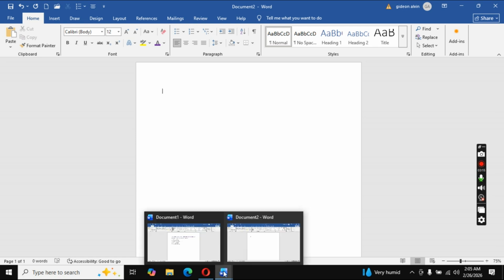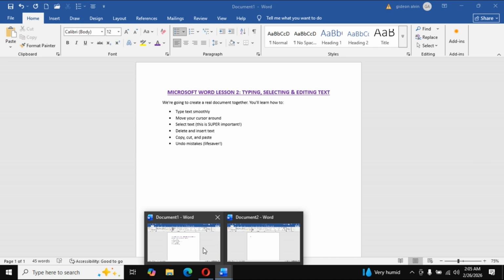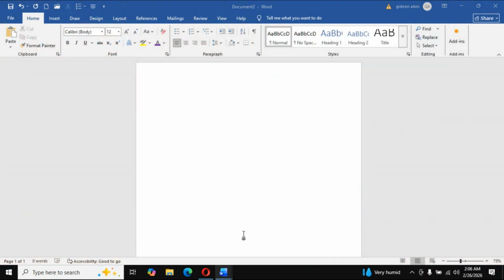Remember, the first area to look into is typing text smoothly. Let's start with: I am going to school. See, the text came out smoothly. And remember, on your typing, you can type more. When you type, try to build a very good form of confidence in knowing what and how to operate your keys.